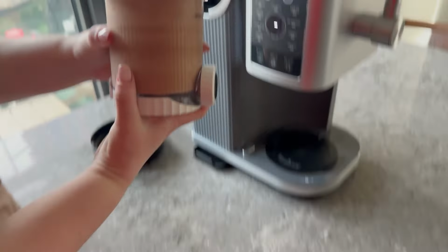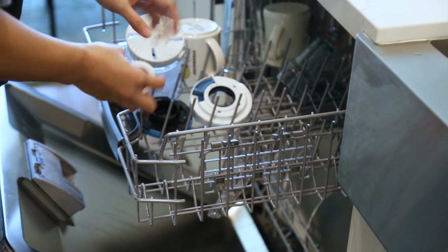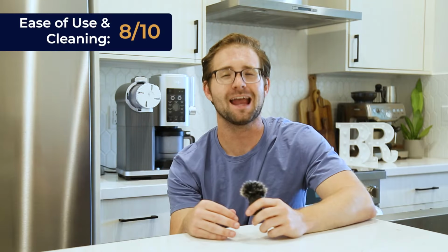Now in terms of ease of use and cleaning, the first setup has a little bit of a learning curve. There are a lot of parts to figure out, but once you get it down, it's really intuitive. And the best part, everything is dishwasher safe. And seriously, that's practically a love letter to parents everywhere, not having to hand wash all those parts. We gave it an 8 out of 10.